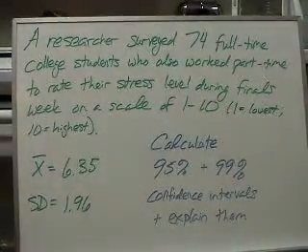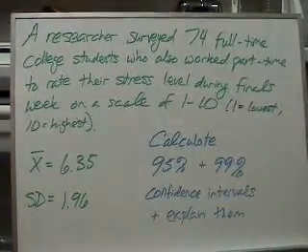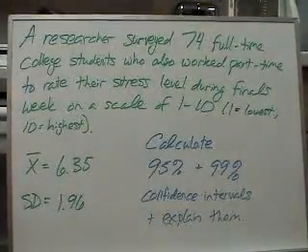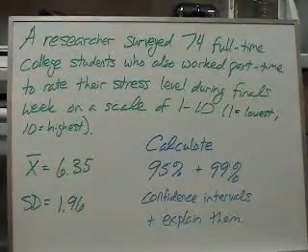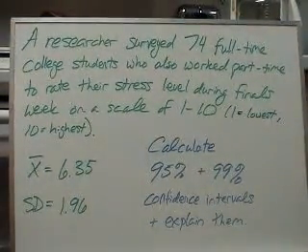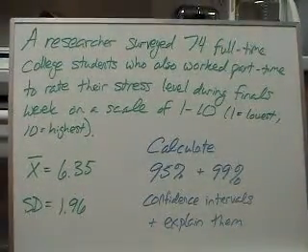Okay, so now let's look at a different type of problem, trying to find a confidence interval for a mean, a sample mean. A researcher is trying to understand how stressed out full-time college students are who also work part-time. That would be your population, okay? But the researcher cannot survey every single student who fulfills those criteria.